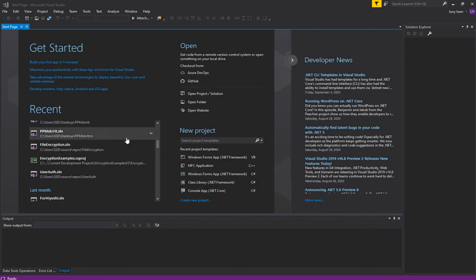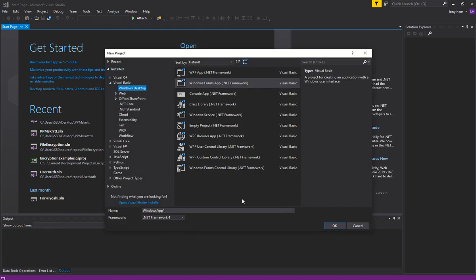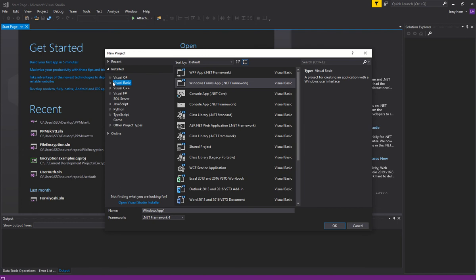You'll see this, and you can create your first project. To create your first project, you go into new project here, click on that, and on the side you'll see Visual Basic.